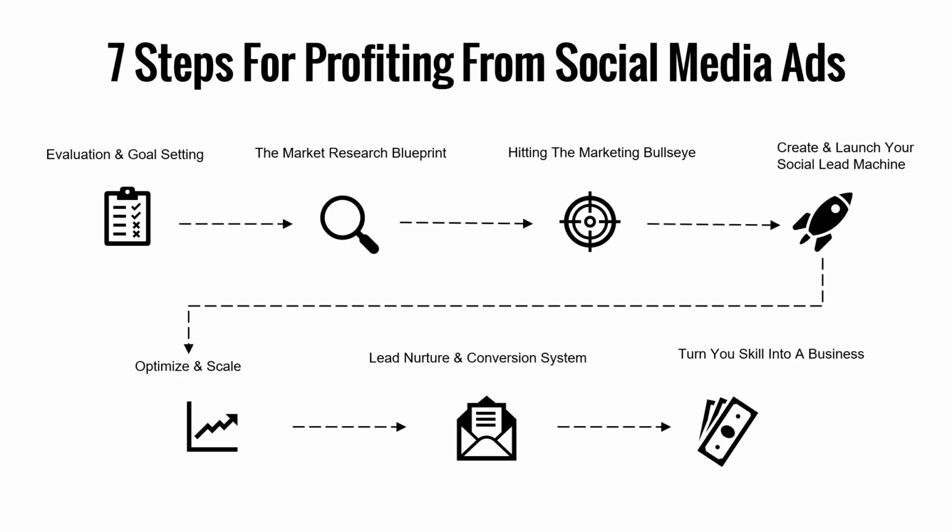So this is my process that I've developed for running social media ads. So Facebook ads, Instagram ads, and it's 7 steps. Number one is evaluation and goal setting. That's figuring out what is the client's goals and kind of intaking and figuring out where they're at, where they want to go. And a lot of this is going to be done on that sales call, as you heard me do, figuring out the client's goals. If it's your goals, you got to know what you're trying to achieve.